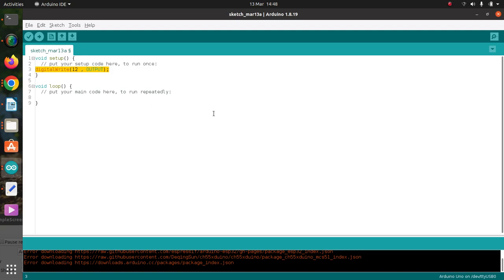To start with, every program written in this white space is called a sketch. That's why you see at this top corner, sketch and the date, March 13. So every program you write in the Arduino IDE is called a sketch. You could write 1,000 or 2,000 lines of code here, and Arduino terms it a sketch.